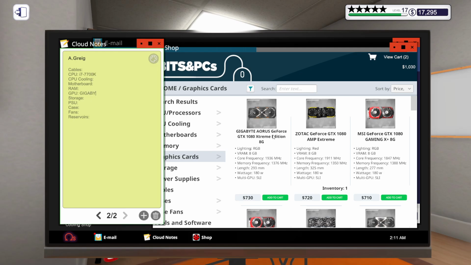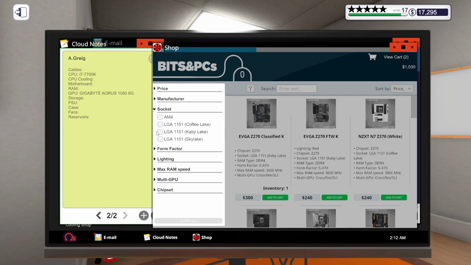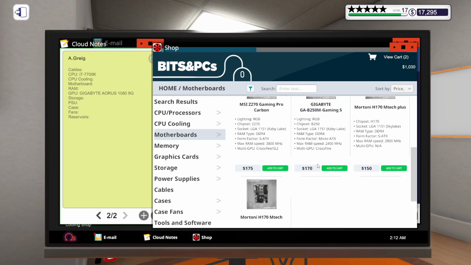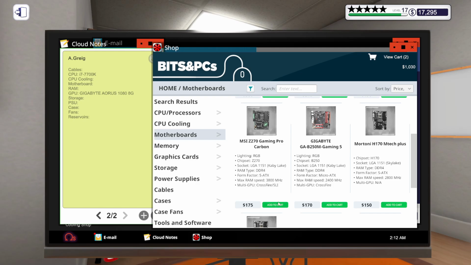GPU. Aorus 1080, 8 gig. Alright, so motherboard has to be Kaby or Skylake. We'll do 175. That's MSI C270 Gaming Pro.